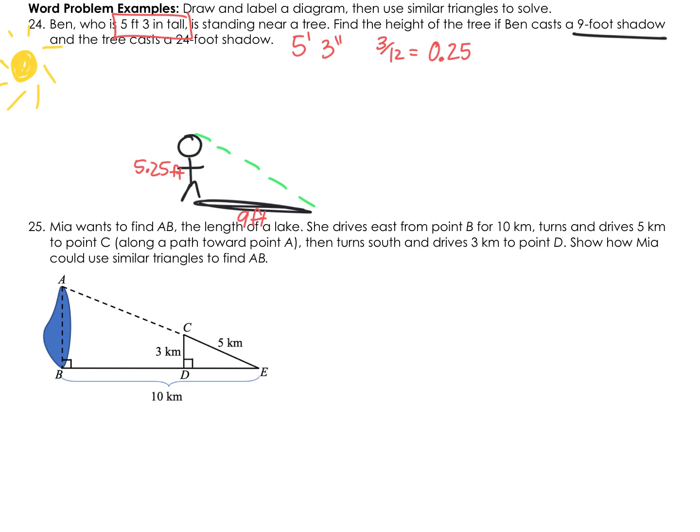You also now have a tree. So this sun is casting a shadow on both of these things. Here's my tree. And the sun is also casting a shadow on that, and I didn't do a very good job drawing my picture because now the shadow is going to be awkwardly, like, not the same. Okay, do your best. Casting a shadow on both of them. Do we know how tall the tree is? No, x. You do know how long the shadow is on the ground. So again, shadows go on the ground. And the shadow on the ground is 24 feet.